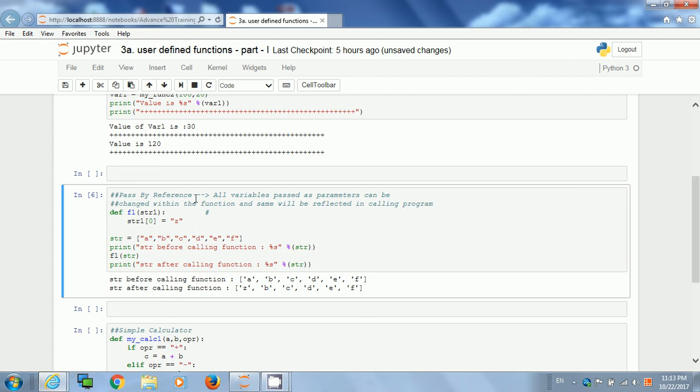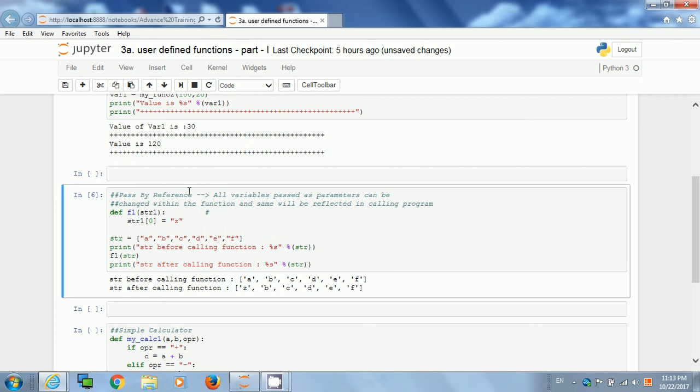So the values changed inside the function are also available outside the function in the calling program. By the way, let's note that all the parameters in a function in Python are passed by reference. Any variable you pass to the function is passed by reference.